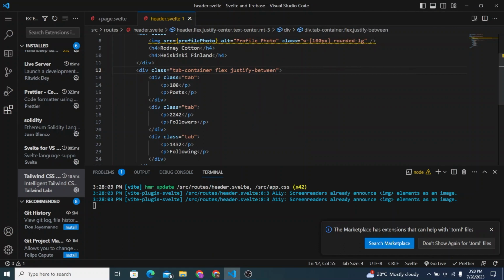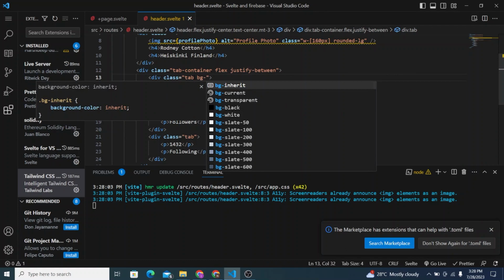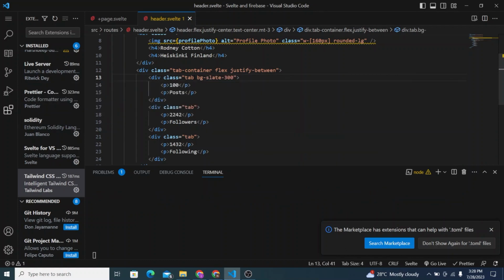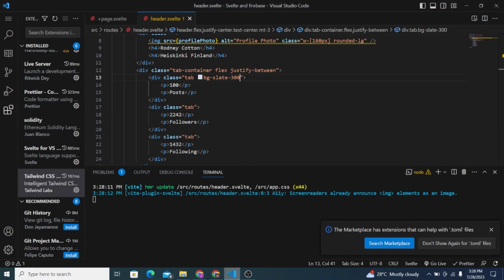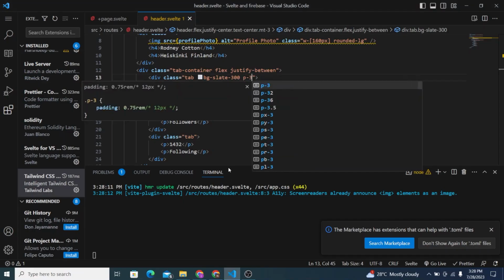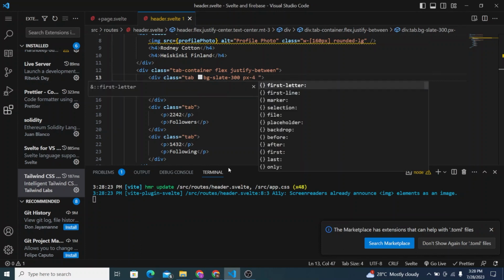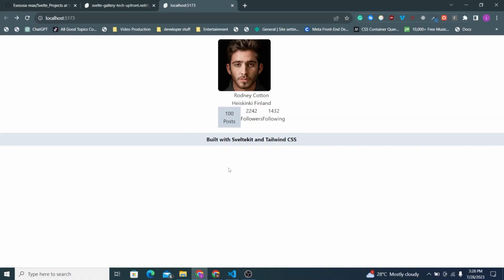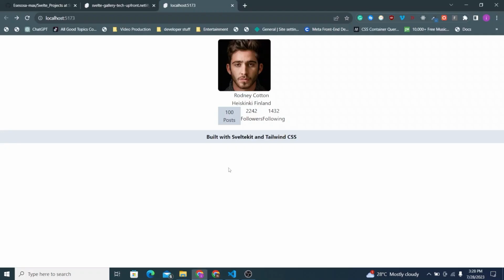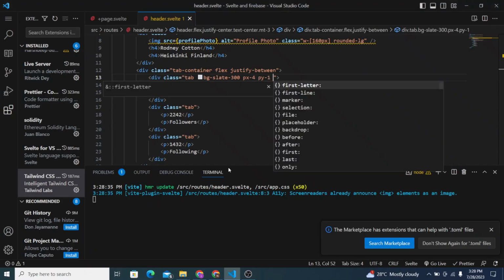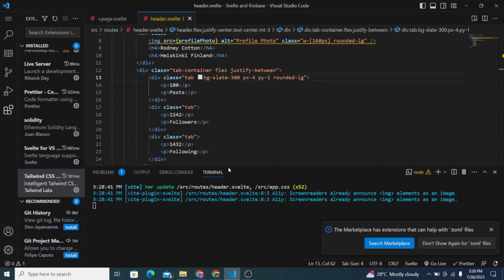Okay. So what we want to do to each tab is I want to give each tab a BG of the Tailwind CSS extension, slate 300. Want to give it a padding of 3. Actually, what I did here was I gave it px padding, which is padding on the x-axis. So the x-axis will be on the left and the right. We gave it padding of 4 and padding y 2. It's the same logic when you are styling the button. Okay, let's give it 1.